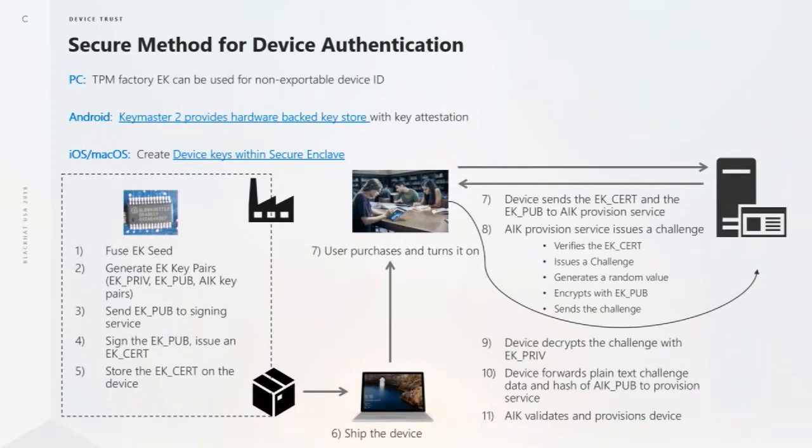So it turns out that Windows had a slightly better mechanism for doing this that almost anybody can extend. And so I did want to talk about that for a second. The first is we have a device attestation service called the Device Health Attestation that is extensible by most MDMs and actually has some API and some extensibility constructs that people can use. And the way that that works is we start with a TPM where the endorsement key that uniquely identifies the device is actually stored in the TPM at factory time.